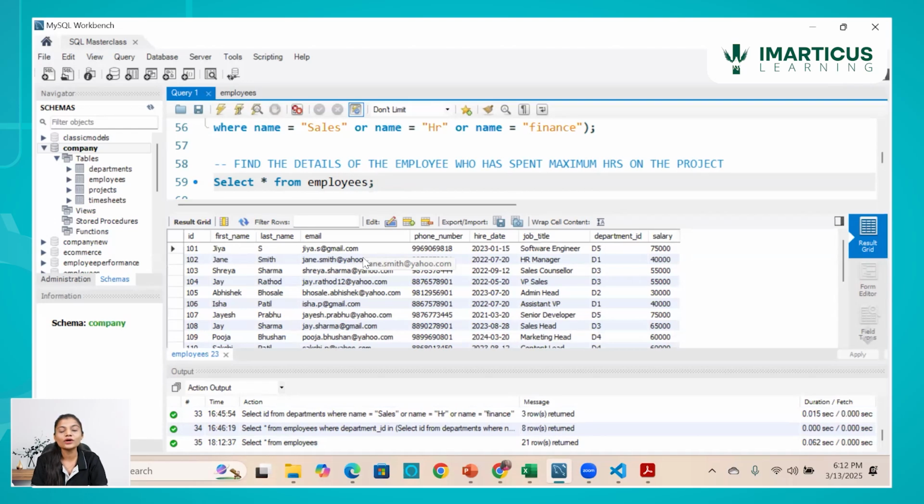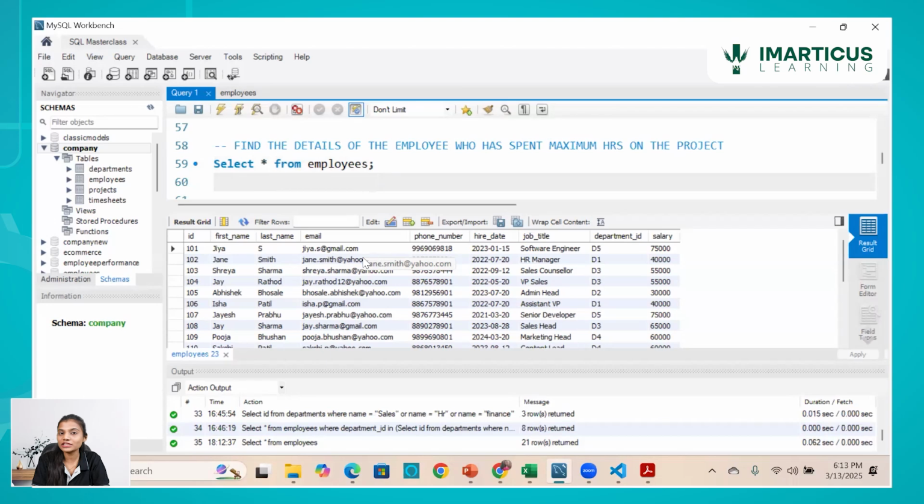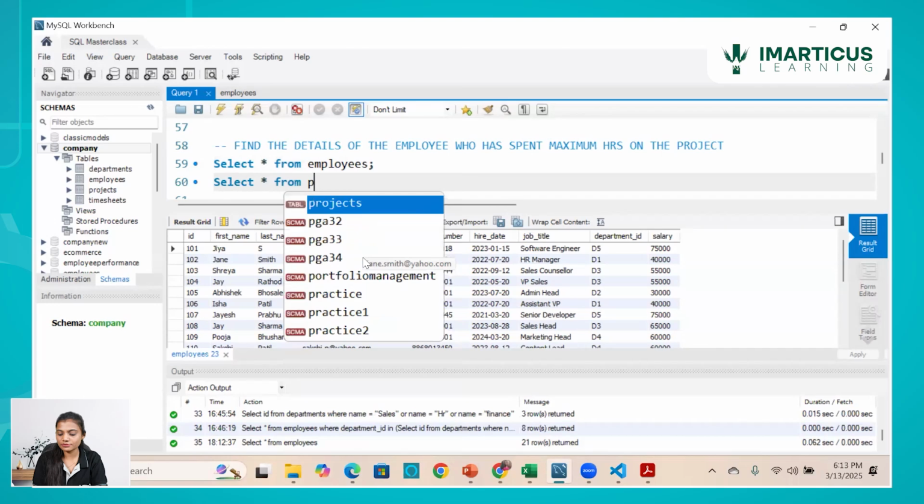As I showed you, I had a company database where there are 4 tables. The first table is employees, where I get the employee related information. Let me see the projects table. Does it consist of anything related to the hours spent by the individual? So I'll do select star from the projects table.